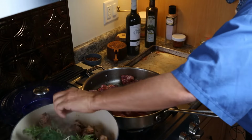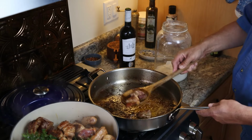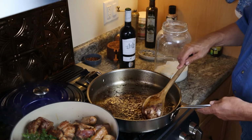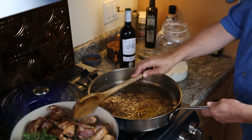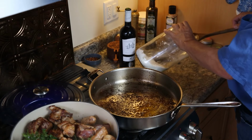All right, same deal. You're gonna take your pork cubes when they're brown, throw them on top of the other ones and the herbs. Then we're gonna add a big spoonful of flour into the pan. If you're gluten-free, just simply leave the flour out. All it does is give the sauce a little bit of body, but it won't be the end of the world if you don't have it.